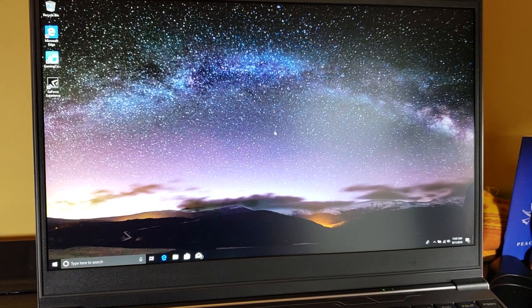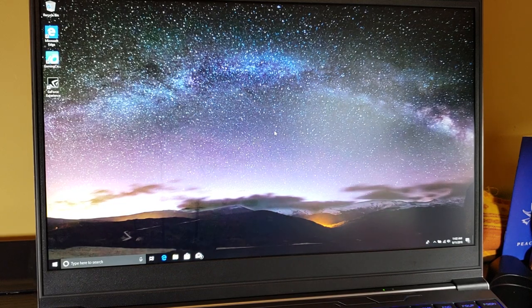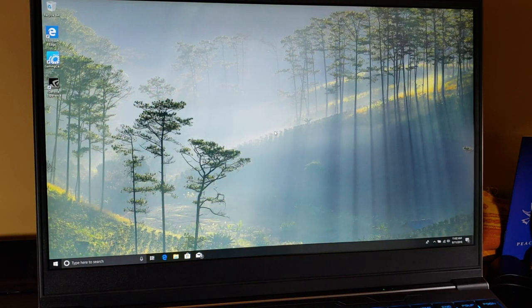So I think the better value is at the higher end. You know, with some devices the value is at the lowest end, some at the middle. For this one, I'd say it's at the highest end, because for the price, you're getting so much more. So the unit that I have is their highest end model for the Mech 15 G2. Now, there are some even higher end models through Amazon that you can get, like a 2TB hard drive. But this is one of the higher end models, I'll say that. It's not the highest, but it's definitely up there.